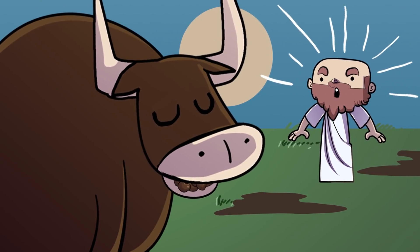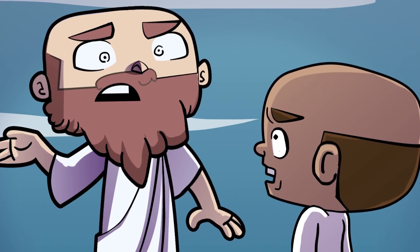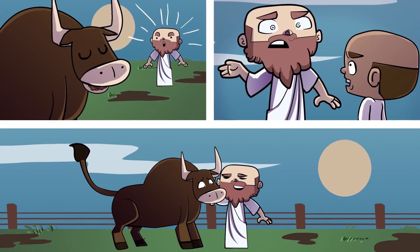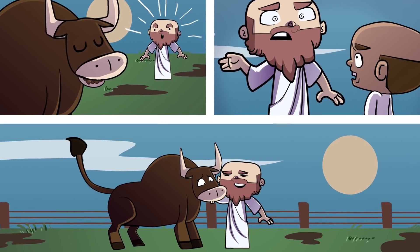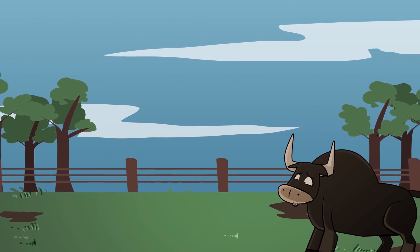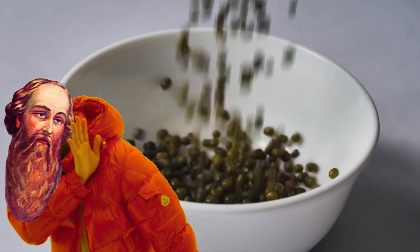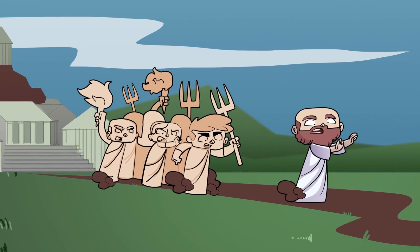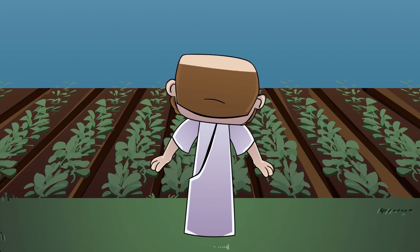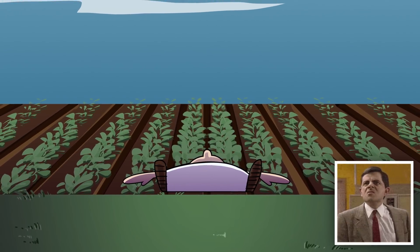There's even one account of Pythagoras coming upon an ox who was eating beans in a sunny pasture in the region of Tarentum in the south of Italy. After informing the startled herdsmen that the ox must be stopped, Pythagoras strode across the muddy field and spoke quietly into the ox's ear. According to the herdsmen, who were beside themselves with laughter, Pythagoras had convinced the ox to never desire beans again. Sure enough, the ox persisted with a beanless diet and lived well beyond the years of an ordinary ox. But Pythagoras' bean aversion actually led to his fatal downfall — he was being chased by a mob of angry townspeople when he suddenly stopped. A vast bean field stretched in front of him. Unwilling to trample the beans, his pursuers caught up with him and spilled his blood on the plants, ending his life for the sake of a simple bean.